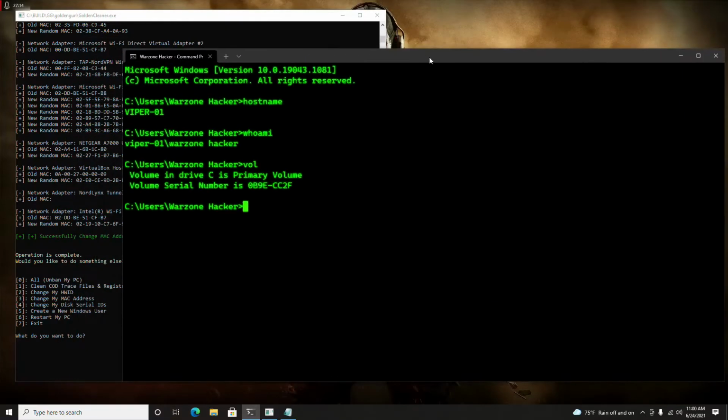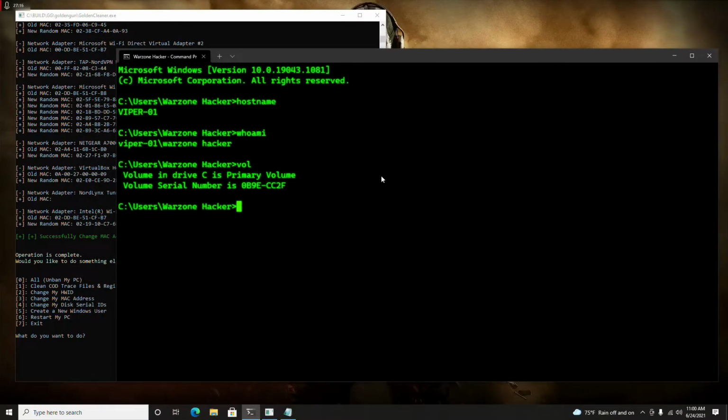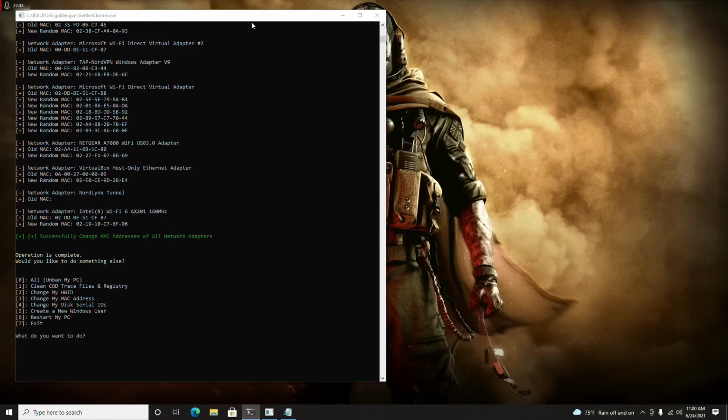All right, so if I bring this down here, I know this is a big one. If I simply use the volume command, like I typed right here, vol, I can see my primary C drive, and I can see the serial number of the C drive right there, CC2F, right? And if I went over to my D drive and did the same thing, I would see the volume for archive storage is D. I would see that serial number over here. Okay, we're going to leave that up for a minute.